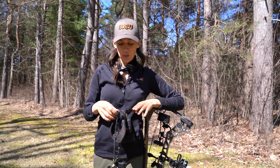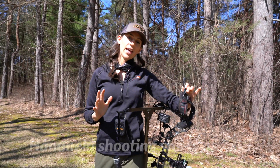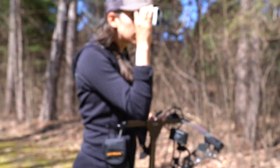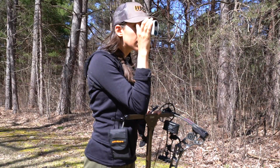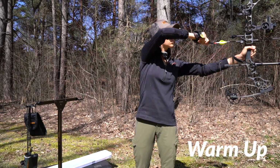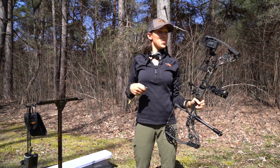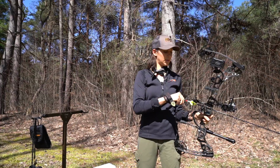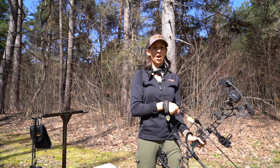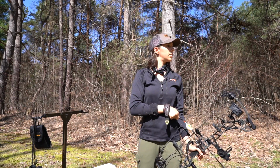So first things first, I'm going to warm up with my regular release, and then we'll get to trying this handheld release out. Let's do it. Oh, I have to turn it on, duh. There we go. 21.8 yards, wonderful. Felt pretty good. My draw cycle feels really good. It's been a couple of weeks drawing like this. I'm super pleased with it.